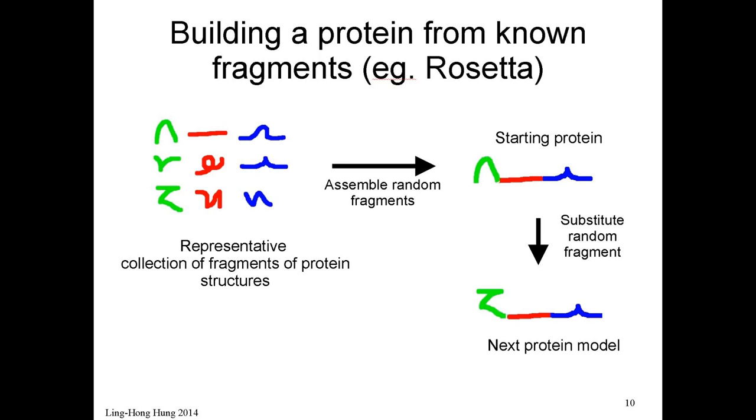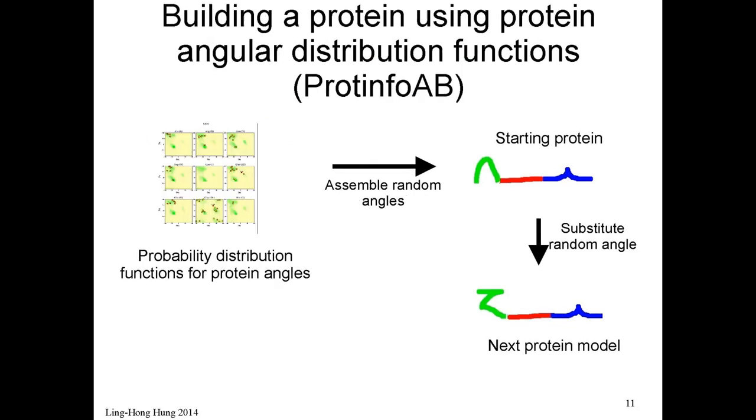The best way that we've found to predict the structure of a protein is using a method called fragment assembly. What you do is you take small pieces of structure, of known structures, and you put them together to make your test conformations. The advantage of this is that you know that those fragments are going to have good protein-like local geometry, and so you've already reduced the conformation states that you need to search.